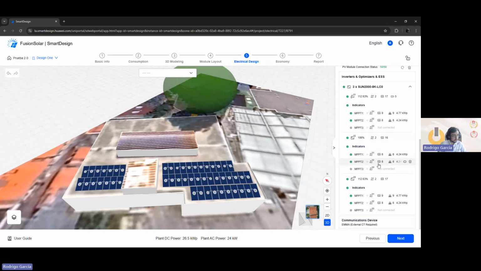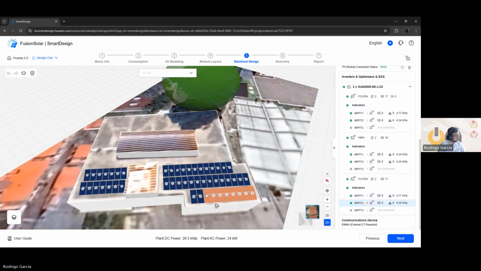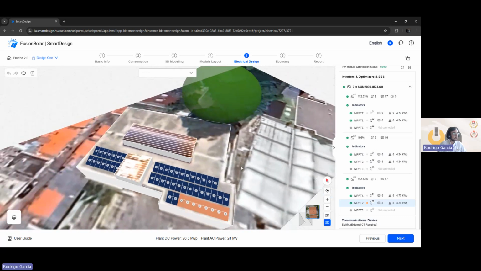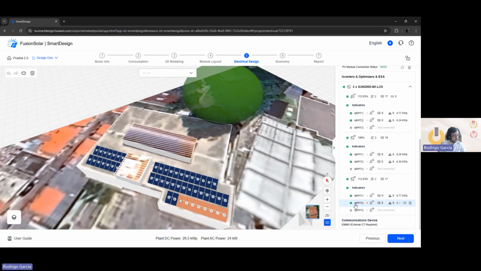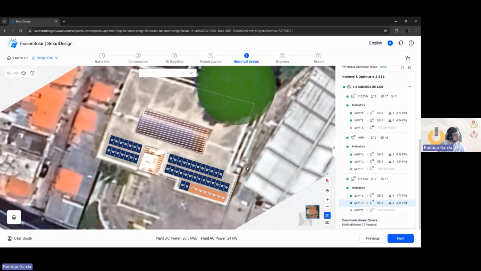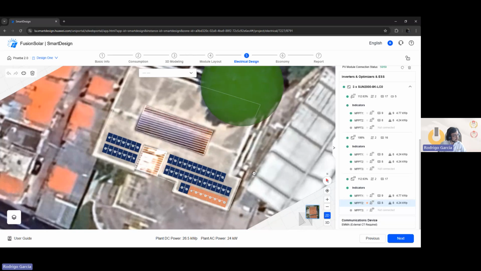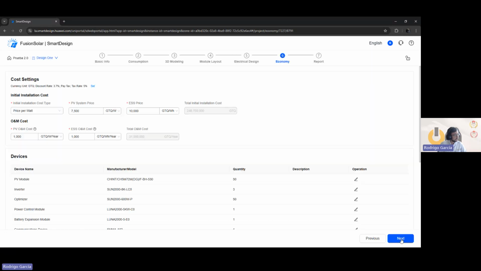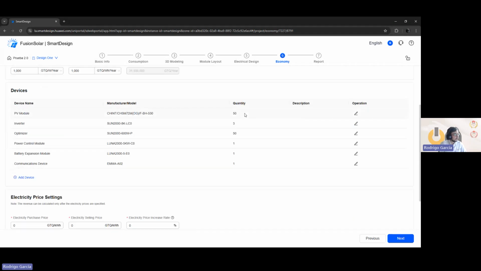The second inverter will tell you the same information, how much MPPT this. If you select them, you can see exactly which string is attached to the inverter. The same goes for this in different colors if you want to overview which string is selected. You can also do all of this manually without any problems. You can always change to the 2D visualization of the project. We select next.